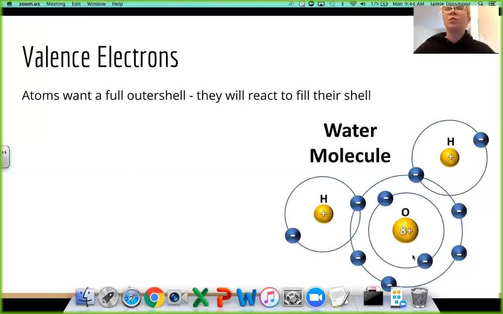But regardless, this is where we're going to be going into drawing these kinds of pictures where we can see the electrons and see what's going on in terms of bonding. And we'll learn about the different kinds of bonding. Some bonding electrons are given up or taken. Some bonding electrons are shared, right? And then some bonding actually has nothing necessarily to do with electrons directly. So we'll talk about all those different types.